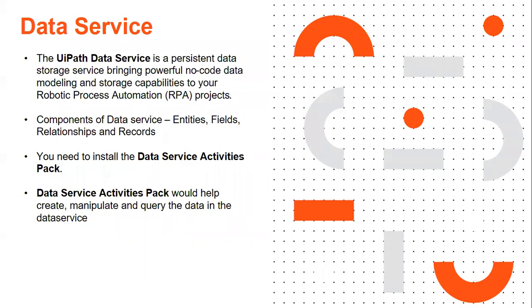To use data service, it's not present by default with system activities or automation activities. You need to install a package from managed packages, which is the data service activities pack. That pack has a lot of activities. You can even upload files: not just data, but if you want to upload a PPT, an Excel, or a Word file, that also gets stored in data service. You have a dedicated set of activities, so it's pretty easy to insert any sort of record into data service and retrieve any record from data service. Suppose you're creating an employee database, you can store the employee photo as well with all other details in data service.